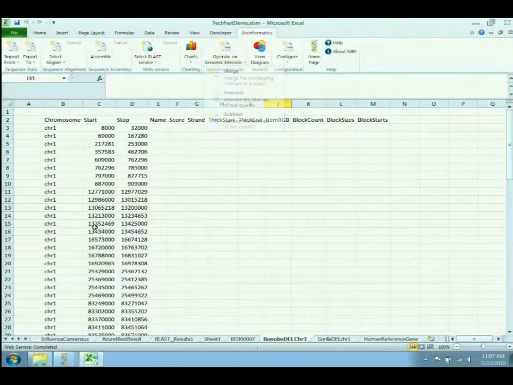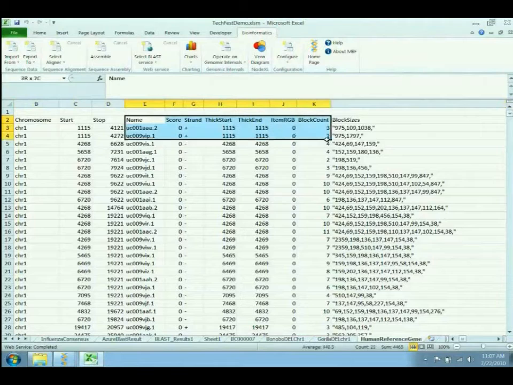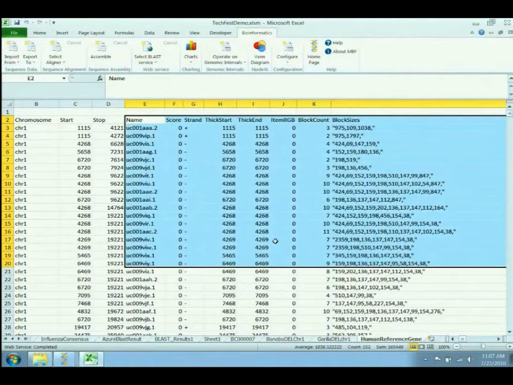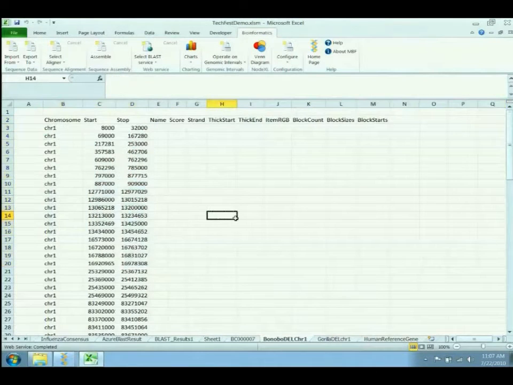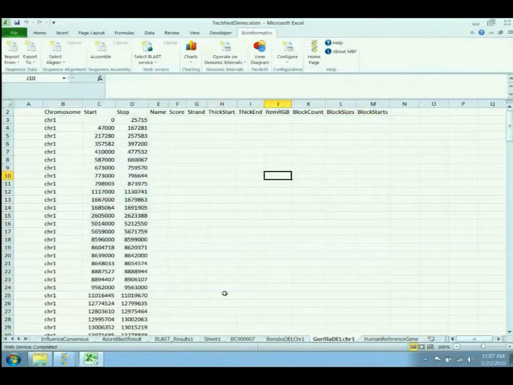Here I've got a bonobo, here I've got a gorilla, and then here I have the human reference. And the human actually has metadata associated with it. Different gene information has been identified on chromosome 1 in these start and stop regions. The bonobo and the gorilla are relatively undefined at this point. And so the analysis would be to do a three-way comparison between the bonobo, the gorilla, and the human.